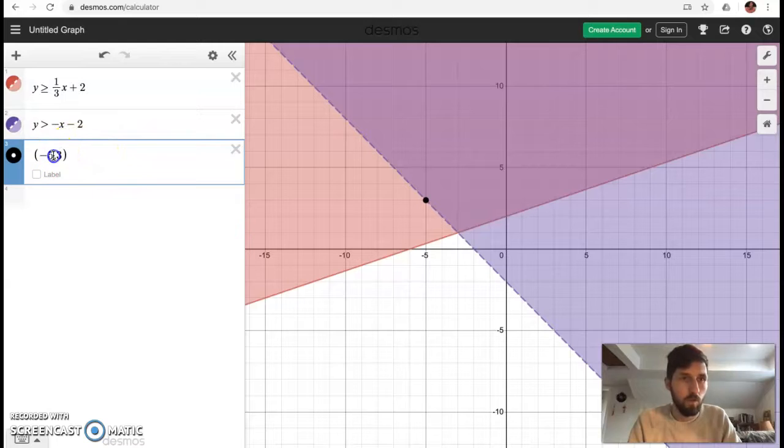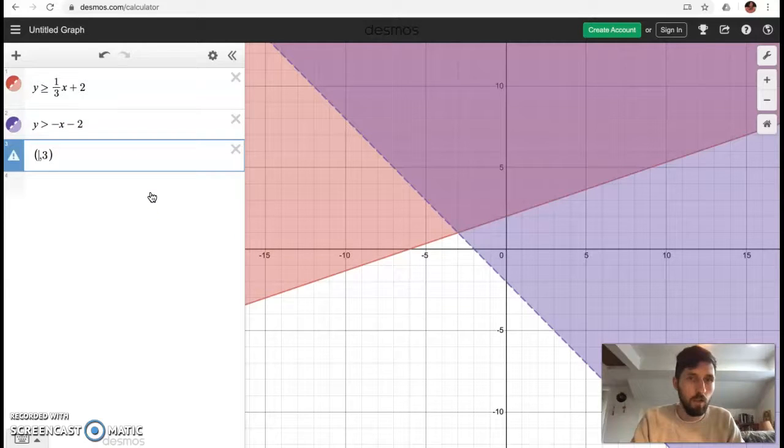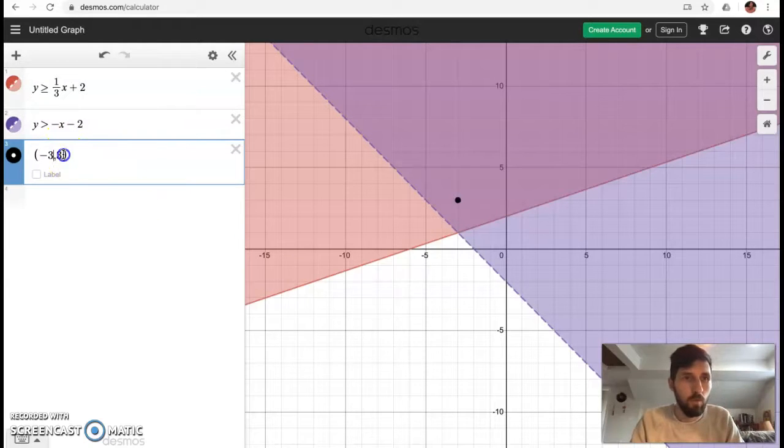And the final question, if we were going through this, let's think about this one. The point negative 3, 1, well, that's where the two lines cross. So we need to figure out, in this kind of instance, it's kind of strange, but which one of the lines matters more than the other one? It's kind of a weird question. But what we're asking is, does it matter if it's on the solid line, do we include it? Or because it's on the dotted line, do we not include it? And in fact, in this kind of situation, if it's on both lines, that means that we don't include it, because you have to make sure that you don't include anything that's on a dotted line.